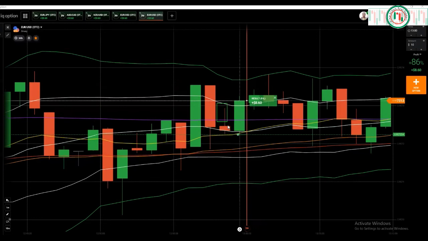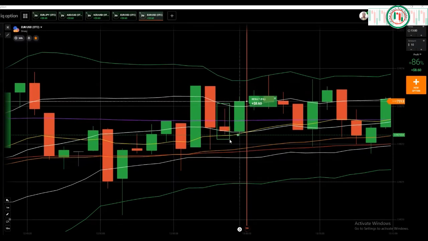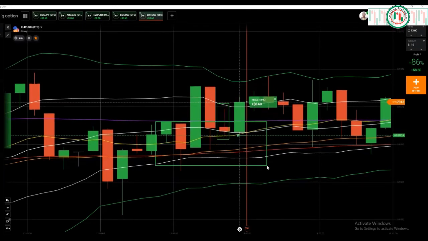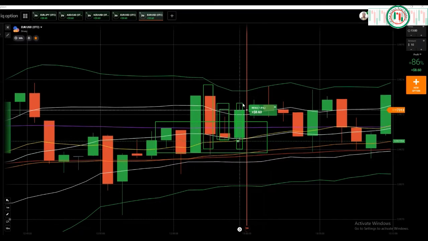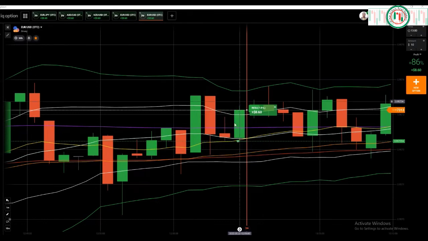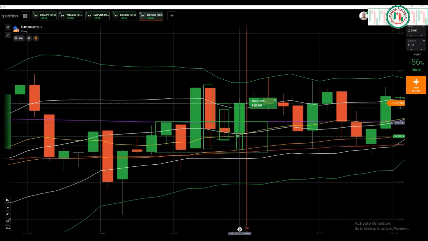So after the next candle, I see a weak candle, you understand, and here is the zone. The market comes and rejects and closes at the zone, then creates another weak candle, then I know the market will reverse. I place my trade, call option. So I place my trade, call option, at this level. So I took a total of 5 trades, all are winning trades based on the engulfing zone trading strategy.